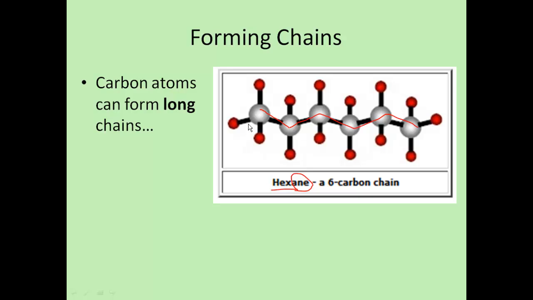In addition to the chains that hydrocarbons can form, oh, by the way, before I go to the next slide, would you say this is saturated or unsaturated? Why do you think it might be saturated or unsaturated? If you were thinking that, well, each one of these has 4 atoms. See, it has 1, 2, 3, 4. So that means it is saturated. There's no double bonds that can be broken and reform with another atom.